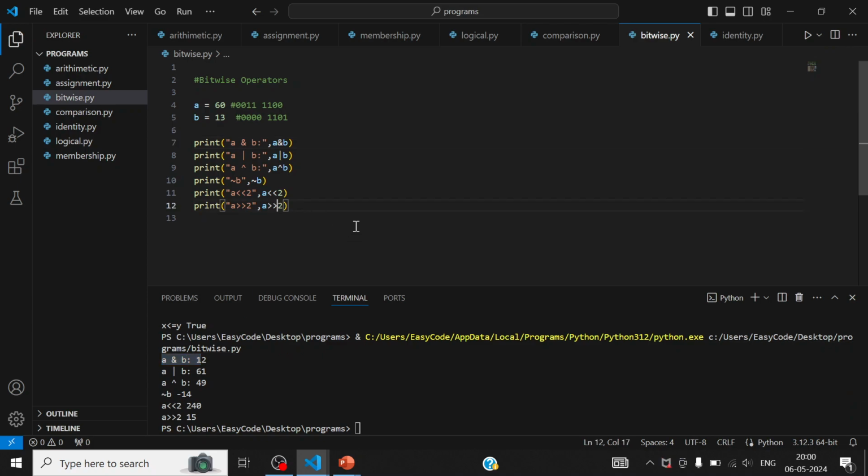Let me give you an example: 00111100 and another one is 00001101, right? This was our a and b value. So we are doing the AND operator on that.